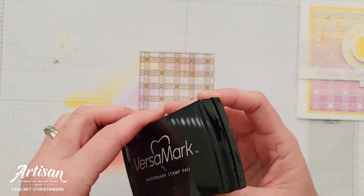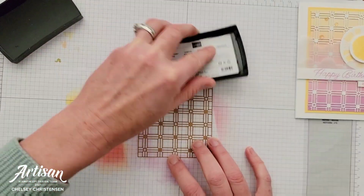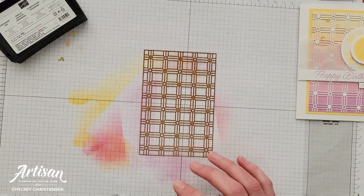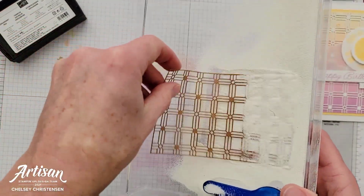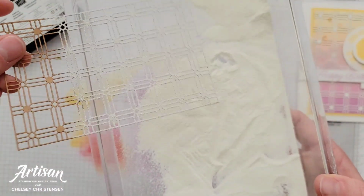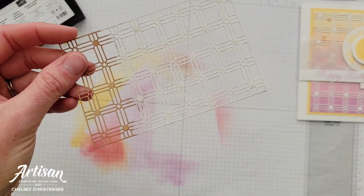I'm going to begin with some Versamark. What you do is just place it on some scratch paper and cover about half of your paper lattice with Versamark. Then you're going to need some white embossing powder, and you're just going to go ahead and lay that right over that Versamark. Tap off the excess, and then you're going to heat emboss this with a heat tool.